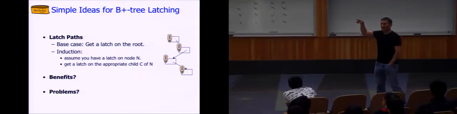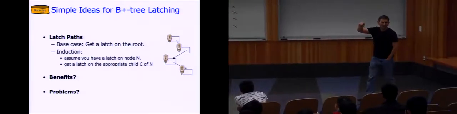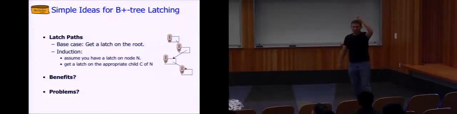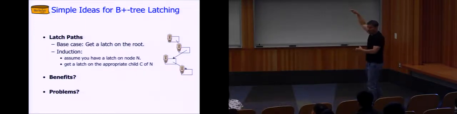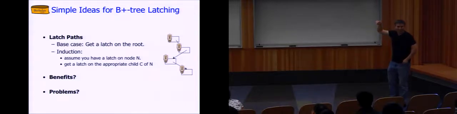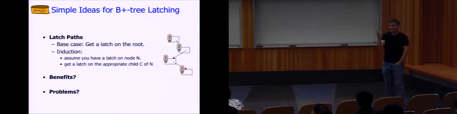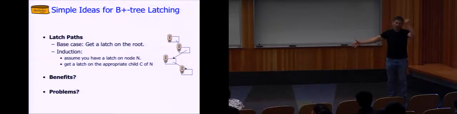right? The child of the root, the grandchild, and the great-grandchild, right? For each one of those, we're holding a latch on the root, and for each one of those, we might have to read a page off the disk before we can latch it, all right? Or at least we have to read that page in order to find the child at the next level, right? So I/Os in CPU terms take forever, millions of instructions. So if you're holding a latch and you go off and do an I/O, oh, that's really, really bad.